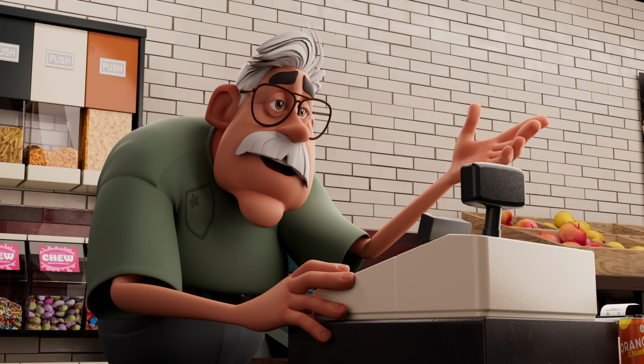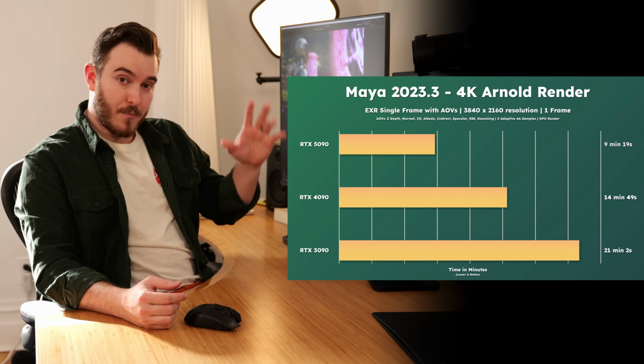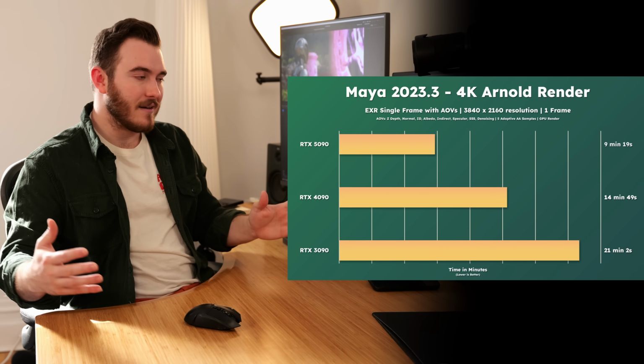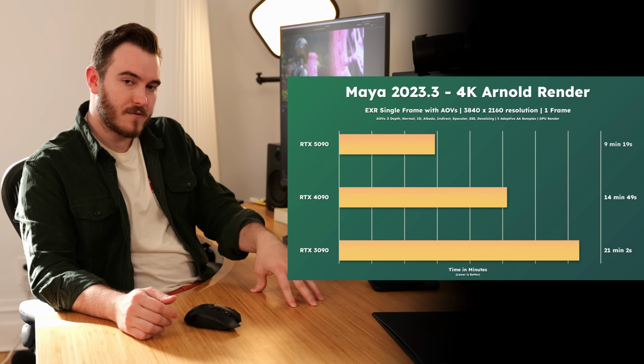Jumping over to Maya, I did an Arnold render. Now I just did one single frame with this scene from my lighting video, back when I showed how to do different 3D lighting setups. And for a single frame, so no motion blur, with various AOVs all listed on this page, these are the times that I got. So once again, a pretty significant difference. If we went more than one frame, this is obviously going to stack a lot. So both Arnold and Unreal have had some pretty favorable results for the 5090.